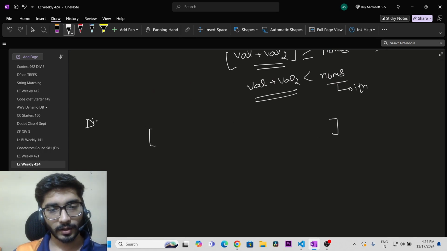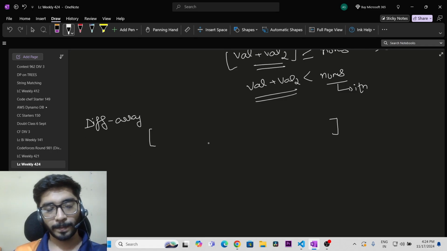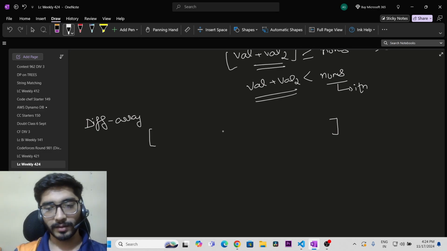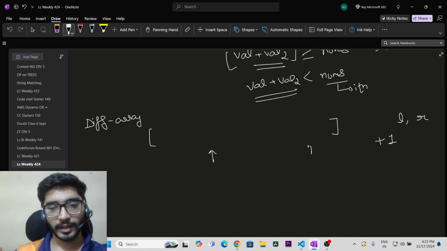There is a thing called difference array where, if there are multiple queries or increments and decrements on a particular array between indexes, then what we can do is, let's suppose I have to increase by 1 within the range L to R, so I can put plus 1 at L, and if this is R, then R plus 1 gets minus 1.